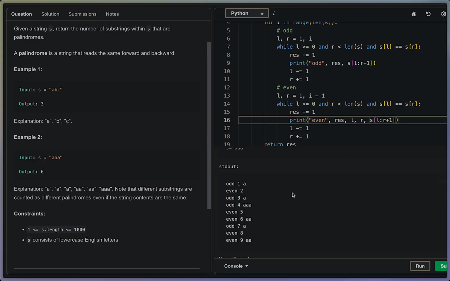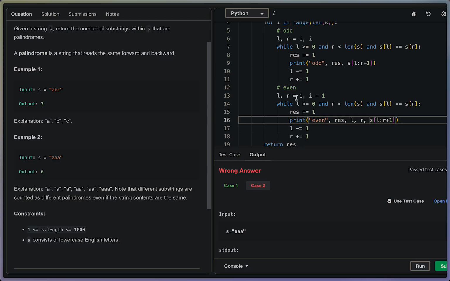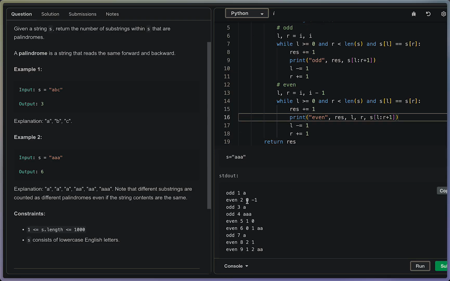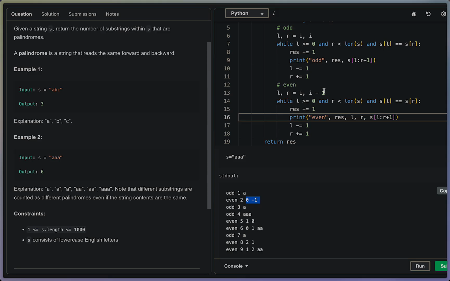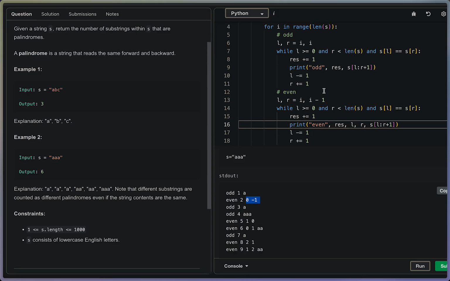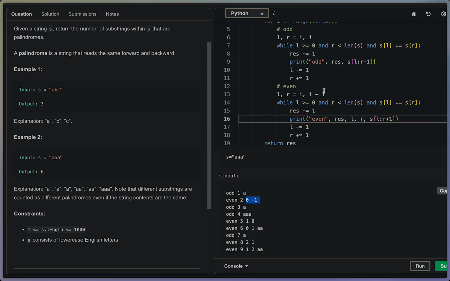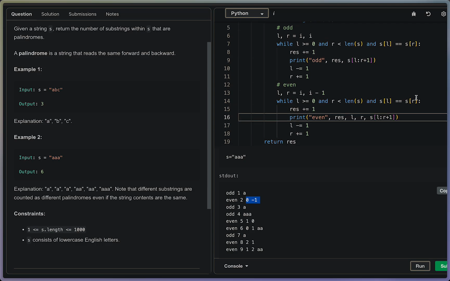It's happening at the evens. It's always adding it for some reason. I don't even know why. 0 and -1. R is -1. But this is not working.